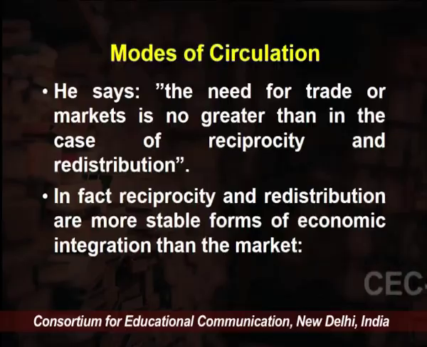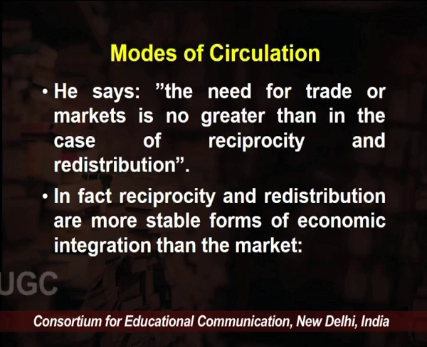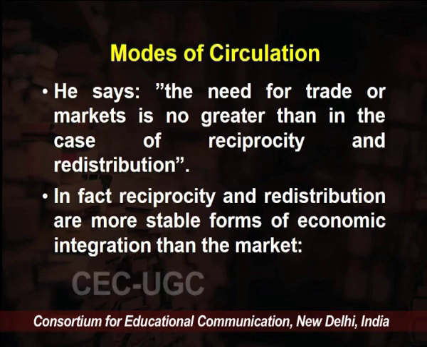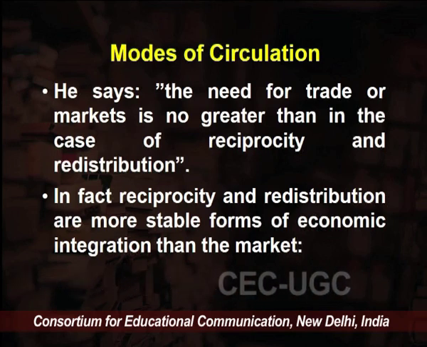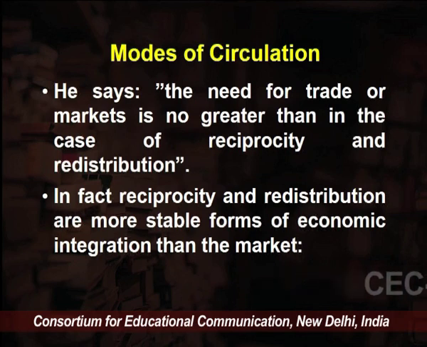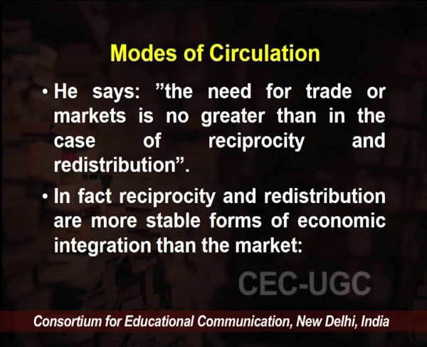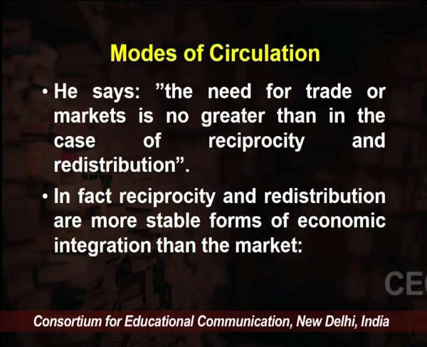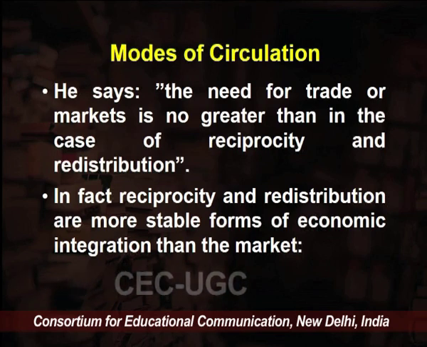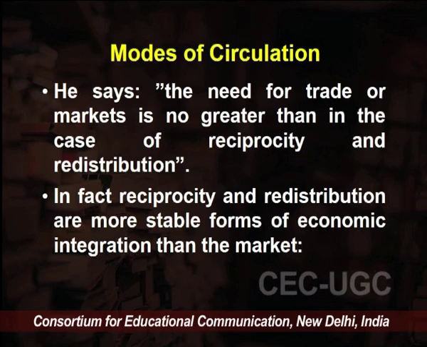Polanyi stresses that there is no sense in privileging one mode of circulation over the other. He says the need for trade or market is no greater than the case of reciprocity and redistribution. In fact, reciprocity and redistribution are more stable forms of economic integration than the market. So, the economic problems could be the result of too much focus being paid to the way in which the market regulates the relationship between economy and society.